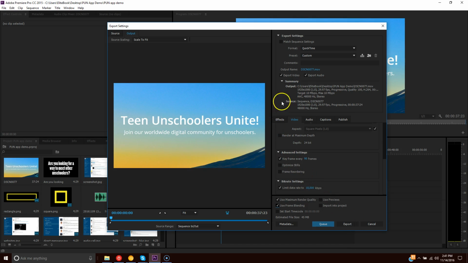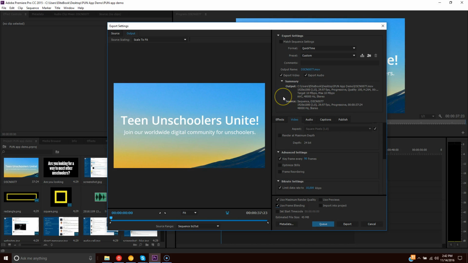Another thing that you might want to keep an eyeball on is here where you have source and output. In particular, you want to pay attention to the resolution, which tells you how big the frames are, and then the frame rate. So my sequence in Premiere Pro is about 30 frames a second, and I'm exporting at 30 frames a second. So you definitely want to have those be consistent. I've also got 1920 by 1080 pixels for my source, as well as my exported output. You could also see that my audio is at 48,000 hertz for both.